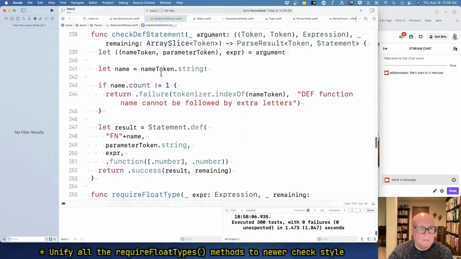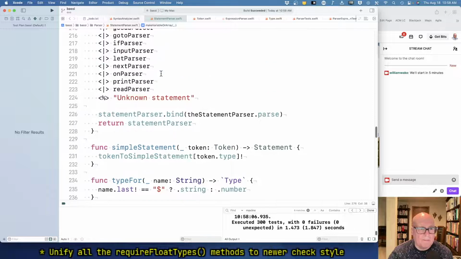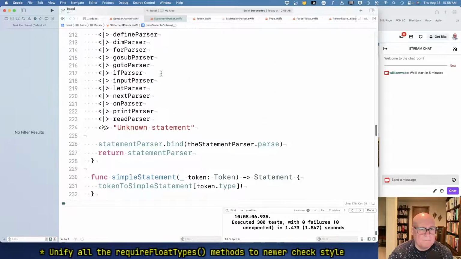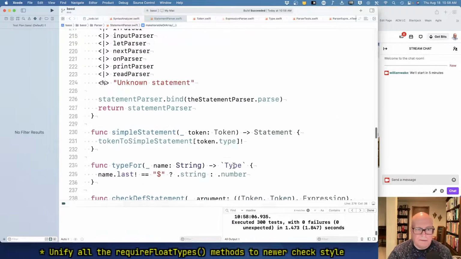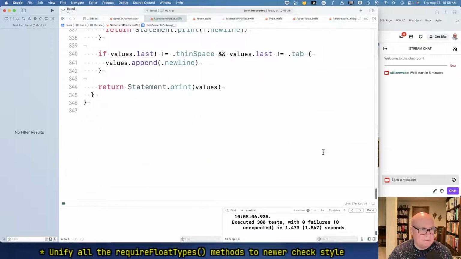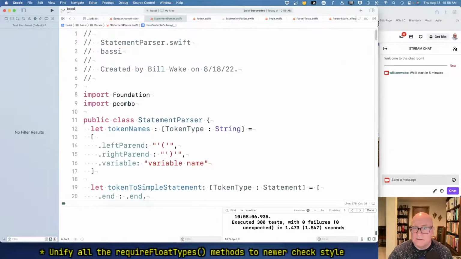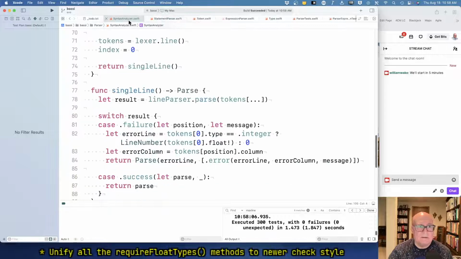Okay. Yeah, again, I mean, it's 300 something lines. This thing's simpler. All right.